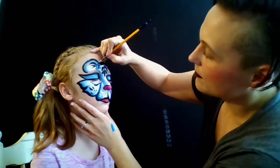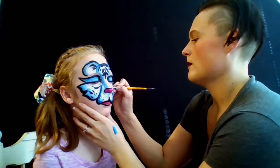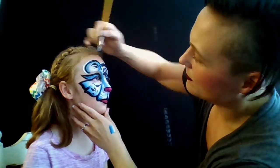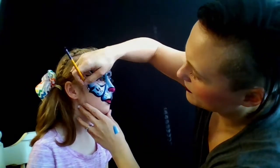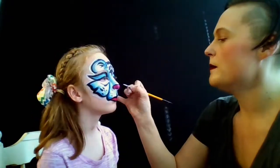And then with a Diamond FX White or a line white that you prefer, and a number 4, I'm going to go around the entire design with a fun bold white outline. I love the way this looks. Also optional if you don't have time. Okay, couple dots on the nose and some highlights, and we are finished.